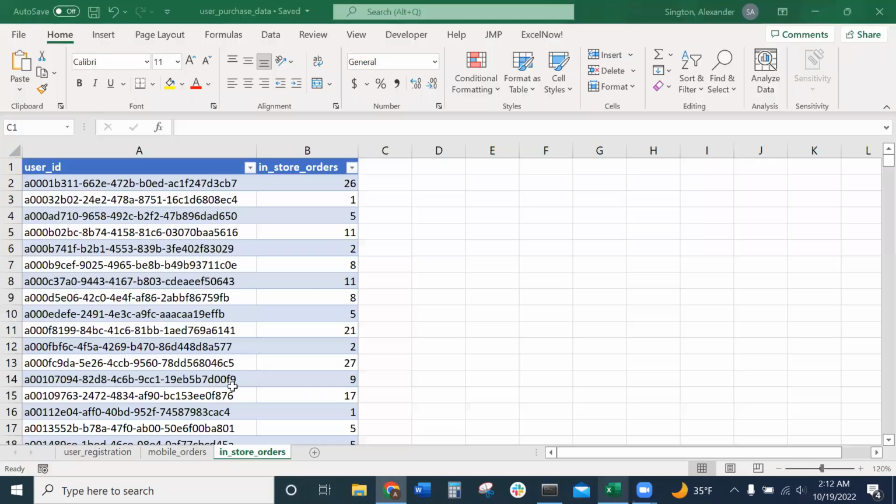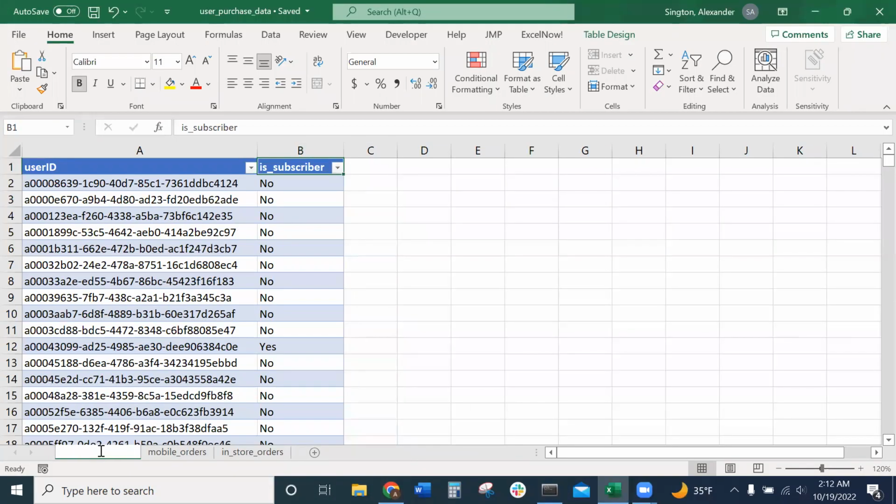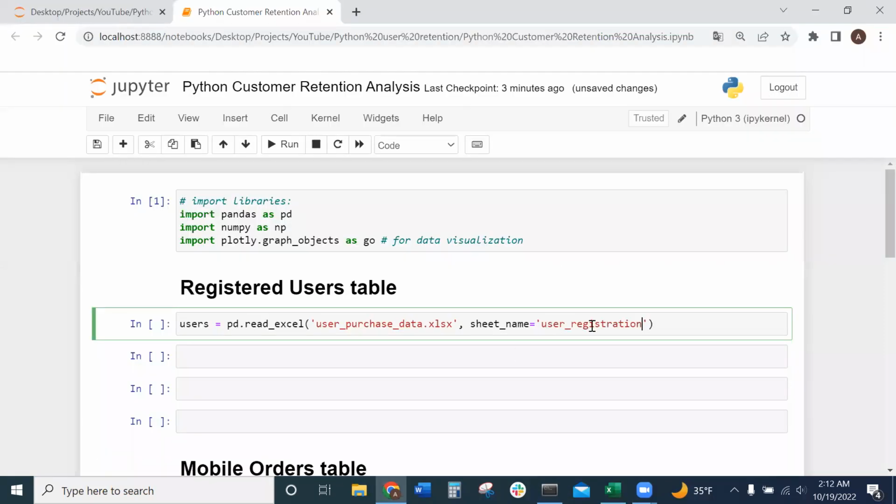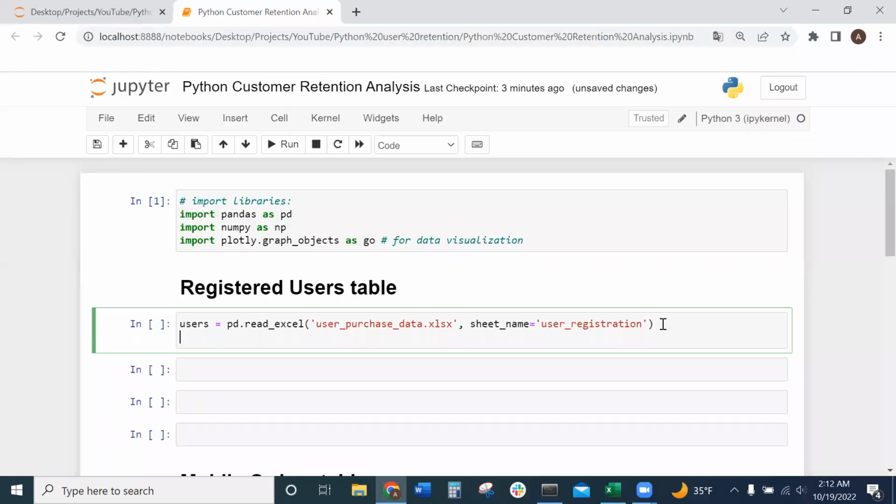Let's pull that in from Excel. And let's just get a random sample of, say, 15 records. And this is going to take a few seconds to run here, as this is a data frame with thousands of customers.